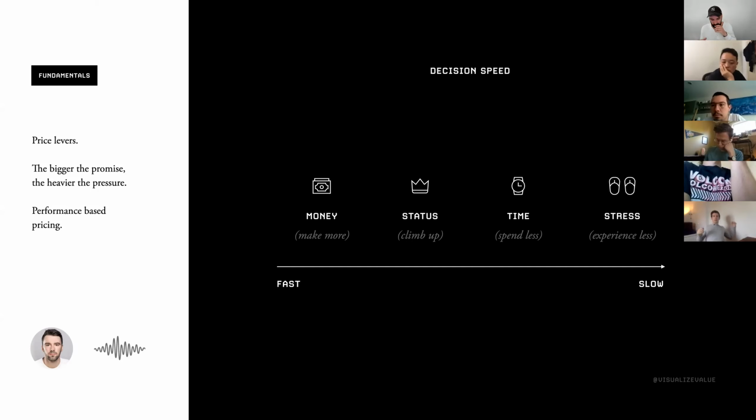Status, I think, is another, and this is more of an irrational lever. The most obvious example of this is fashion, buying things that signal something about yourself. There's no real rational idea in there. It's more about, yeah, you can buy a $10 pair of shoes, or you can buy a $5,000 pair of shoes. They both do the same job, but one is going to tell other people something different about you than the $10 pair.